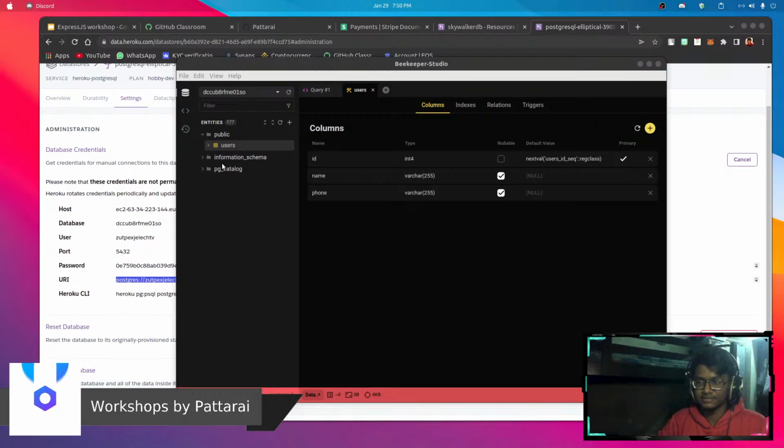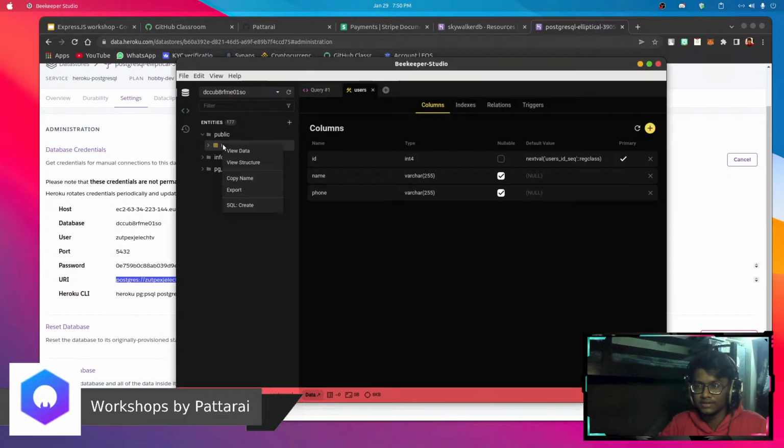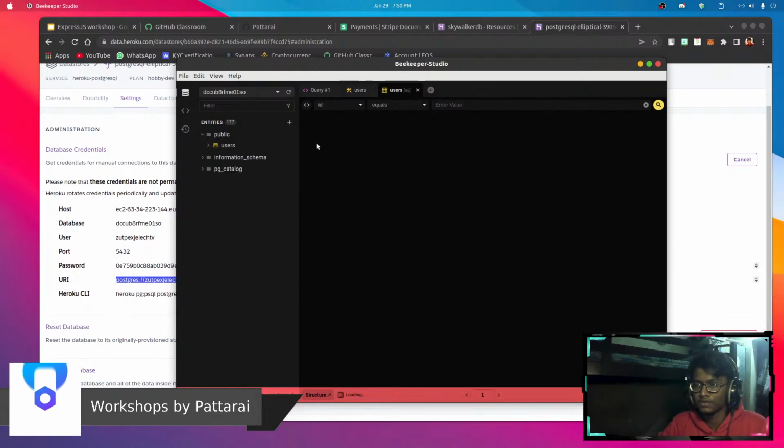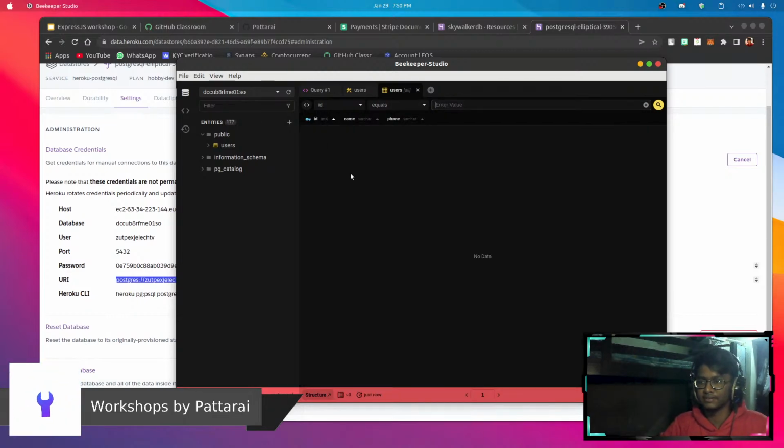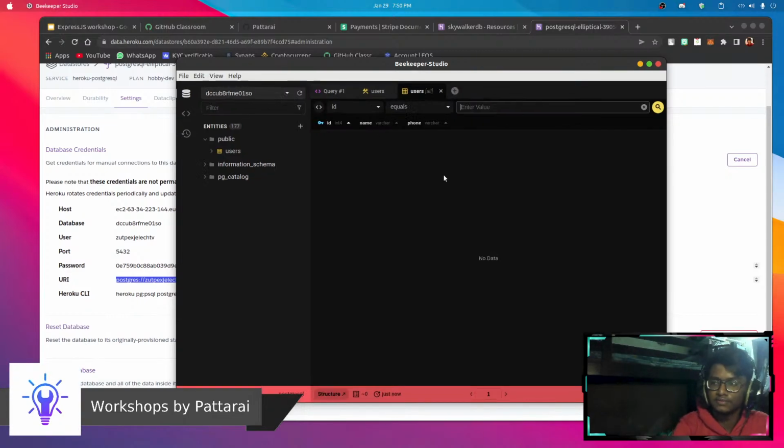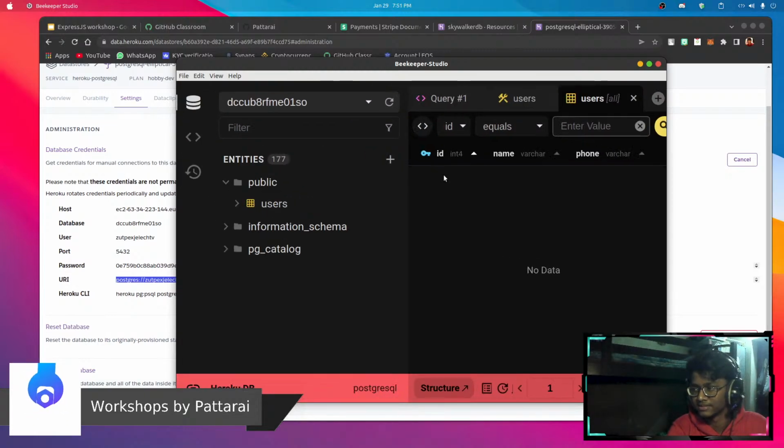After we created our schema, we have a table, but we don't have actual data in it. We defined the columns that our table might have. We structured the database, right? Now we will be putting data into the database. How do you do that? You use the same client. Beekeeper Studio allows you to define the schema as well as put data into the database. When you right click on the users table, it prompts you to view the data or view the structure. Click on view data. It should open the table with empty columns. I'm going to zoom in a little bit so that it's clear for you.